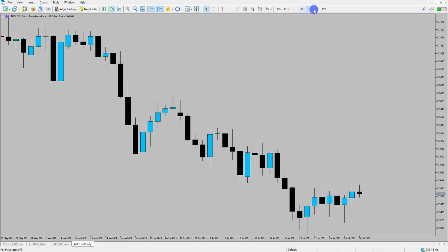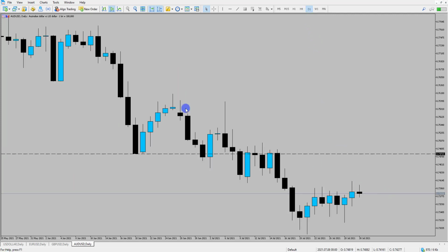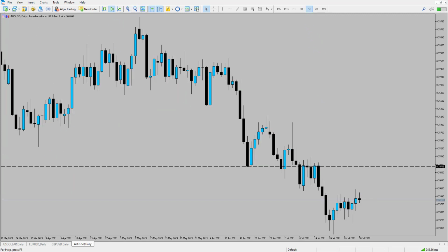Finally, we checked out Aussie. I expected a bit more out of Aussie, but we're starting to see low ranging candles. So if we were to close like this, I still think that we could see a pullback, maybe into these weekly lows at 74.76. What we were really focusing on was whether we could actually just get back up into these structure lows in here. Now we have actually retested those.